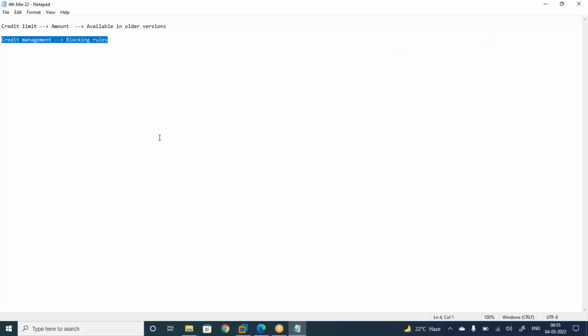Suppose I want to give you one explanation here. Suppose customer 1001 is in USMF, credit limit is 2 lakhs, and customer DE005, it is in company DEMF, it is 50,000, and IN005, in INMF company, credit limit is 1 lakh. Okay, these are individual credit limits.